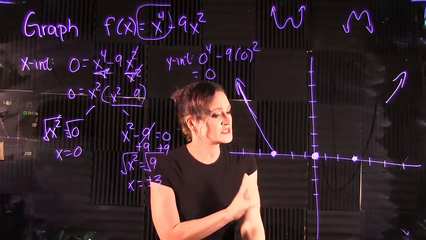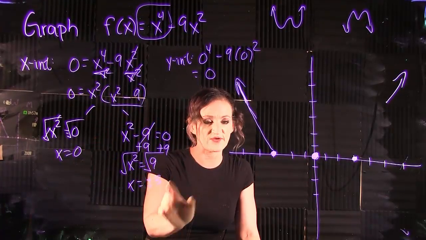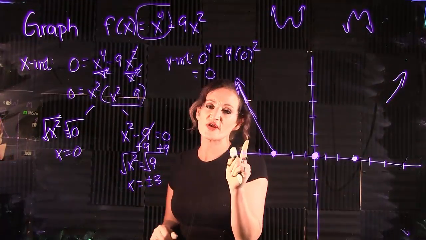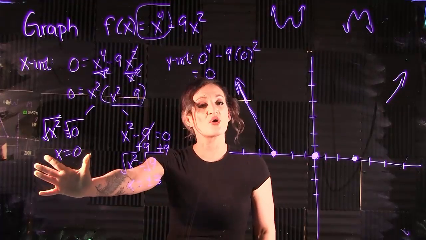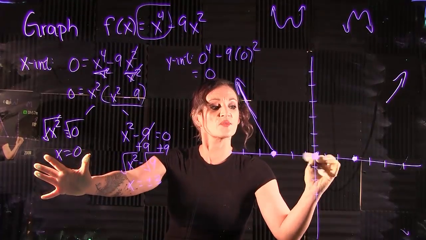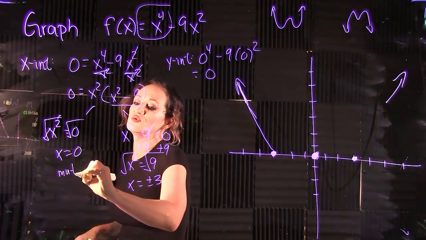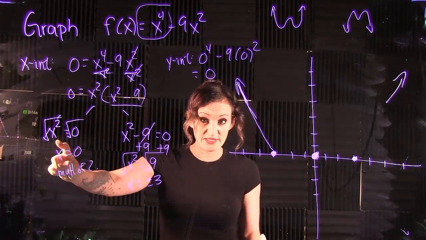We can definitely confirm that with all the math. We did that with our points here, 0, positive 3, negative 3. We looked at our end behavior here. Another thing to look at here is the multiplicity of your zeros. This 0 over here, the x equals 0 that we got in the middle, has a multiplicity of 2, because the power on this x was a 2.